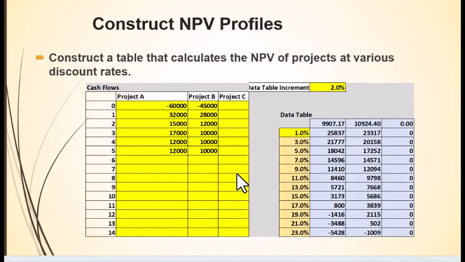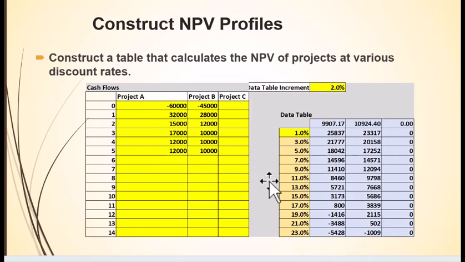Now, one of the things that we can look at is something called a net present value profile. Essentially, what this does is it takes the cash flows and it calculates the net present value at a stream of different weighted average cost of capitals or required returns.